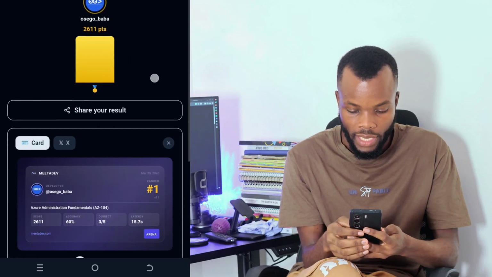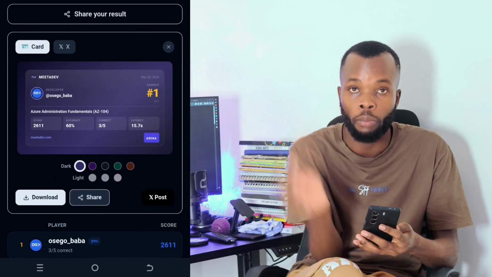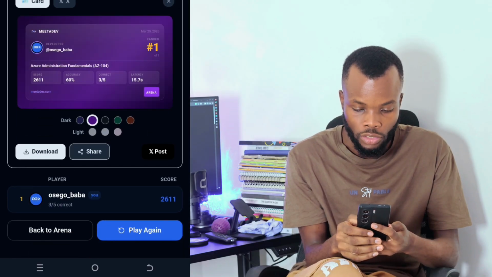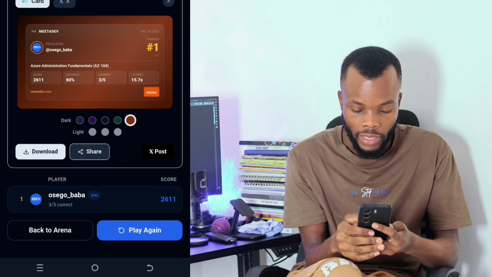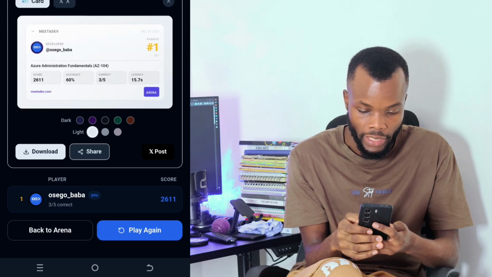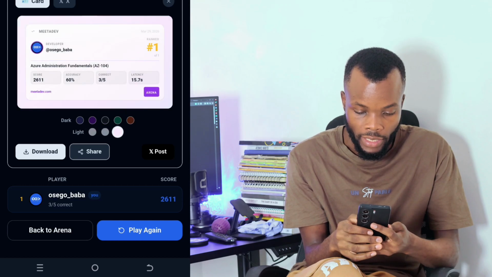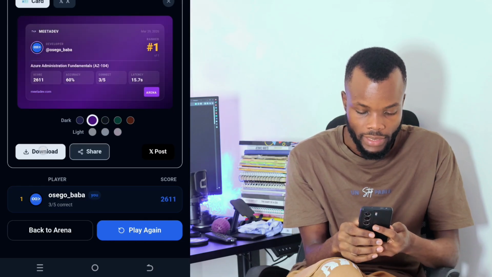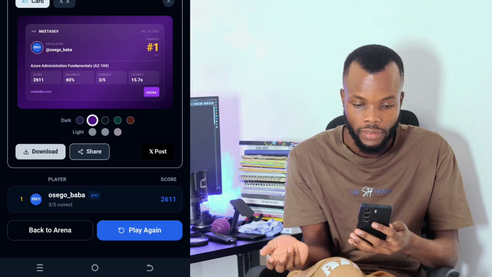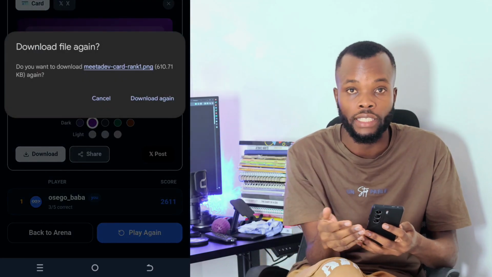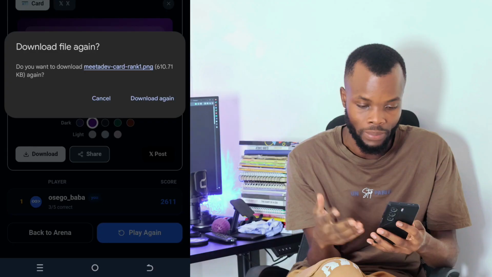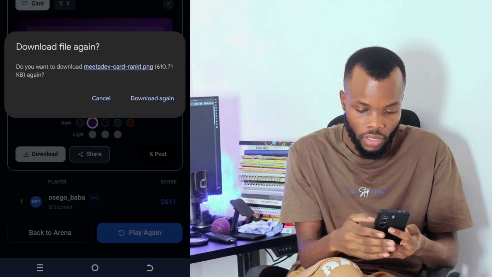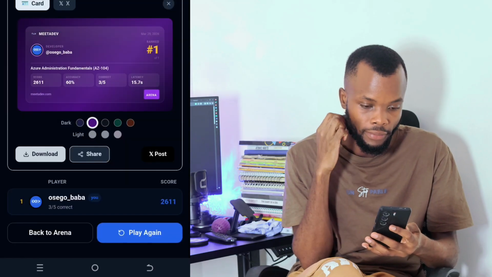I click on that, and now I have a card here that has all my statistics or scores, and then I can customize it to any color I want. And then if I like dark mode or if I like light mode, I can come here and just choose any mode. But I think I love this purple here. And then I can download this and then share somewhere, maybe on LinkedIn, on X, or in your WhatsApp status, just to invite other people to participate with you or take the challenge. All right. So I'll just download it again, and that is it.